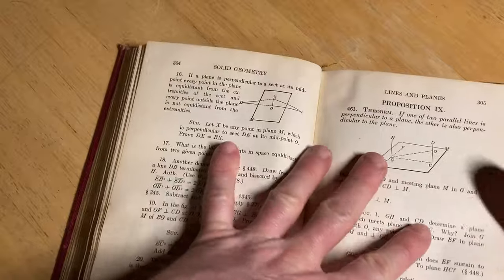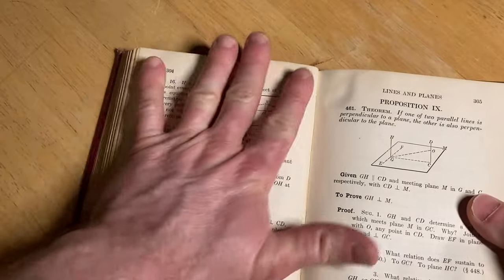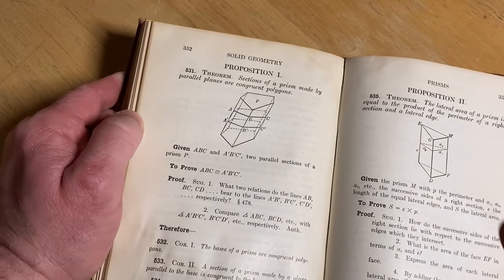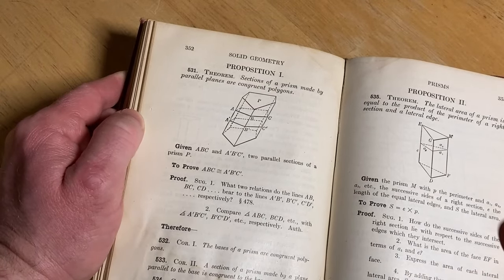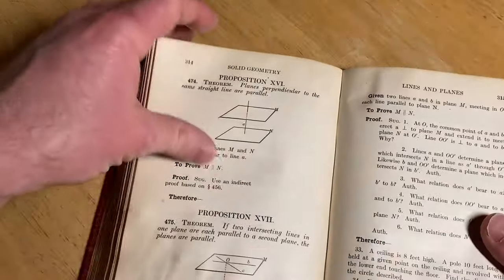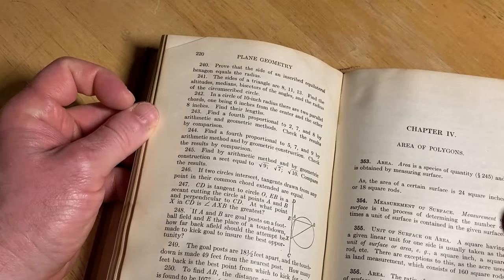I just have to give it another whiff — the pages seem to be very good quality. I feel like this book has been sitting for a long time, perhaps since 1916. And here we have it in our hands. I think it's impressive how they have all these images and pictures that they've drawn — this is before the era of computers.